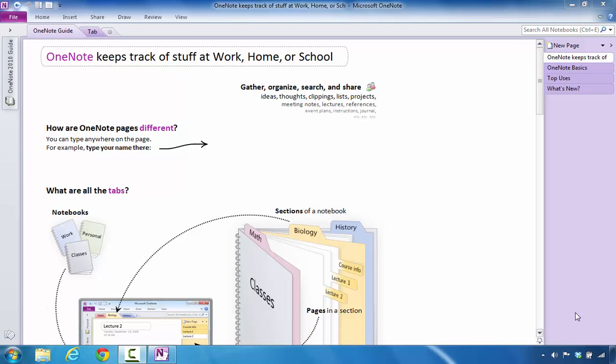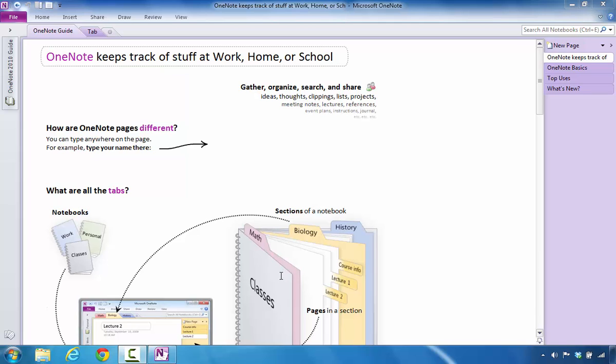The purpose of this tutorial is to talk about how you would manage the structure of Microsoft OneNote. The first thing is knowing that Microsoft OneNote is actually similar to our paper-based types of notebooks. OneNote allows you to manage your information in your notebooks, but it allows you to do that electronically.